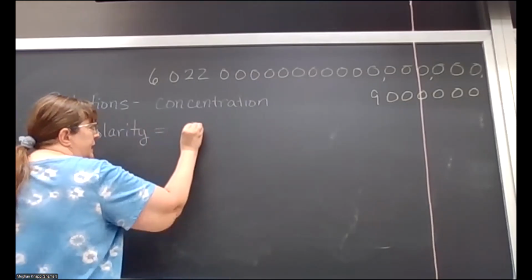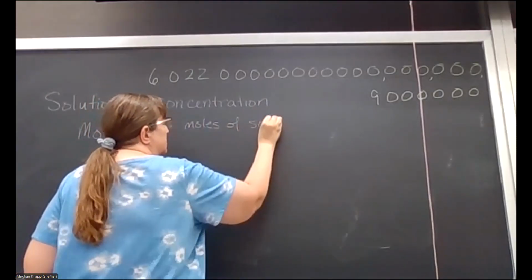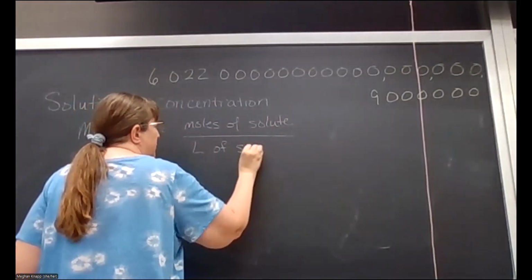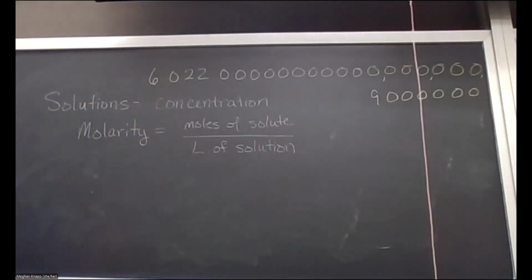So molarity is moles of solute divided by liters of solution. Now, this isn't liters of the water or the solvent. Often they're very close, especially if you have a dilute solution. But if you think about if you had a liter of water and then you added 400 grams of a solute to that, probably the volume of the water would increase a little.